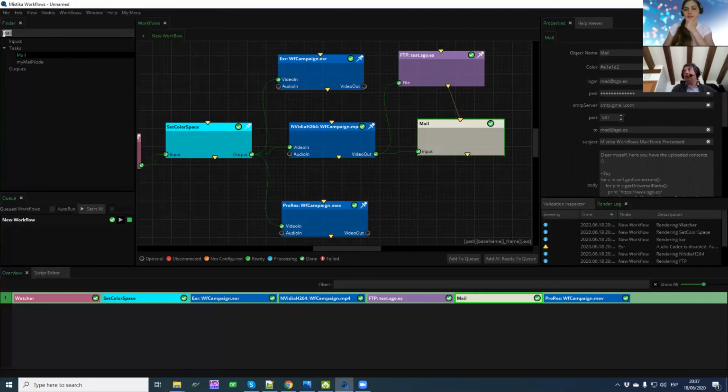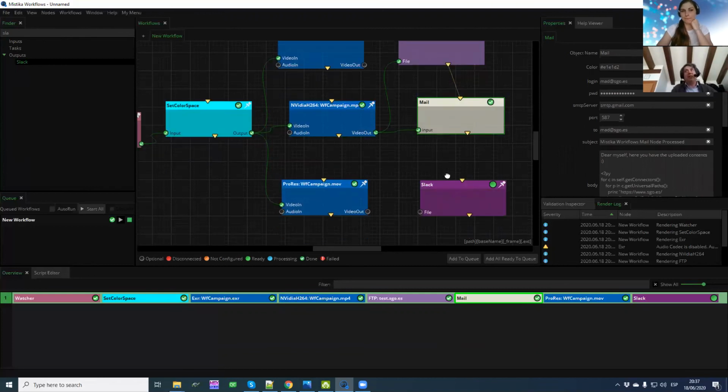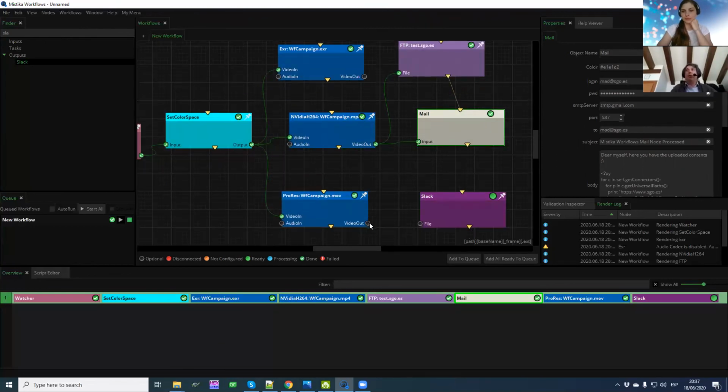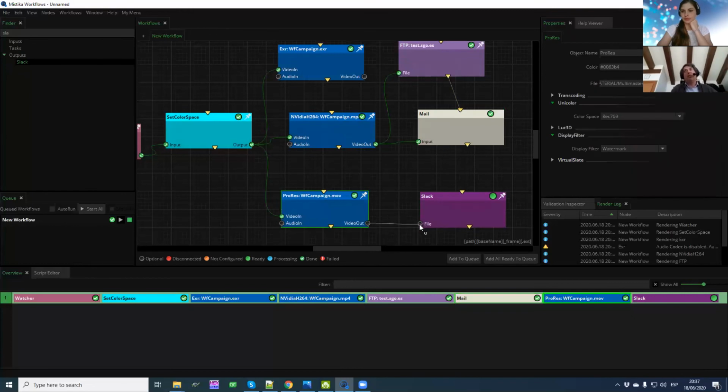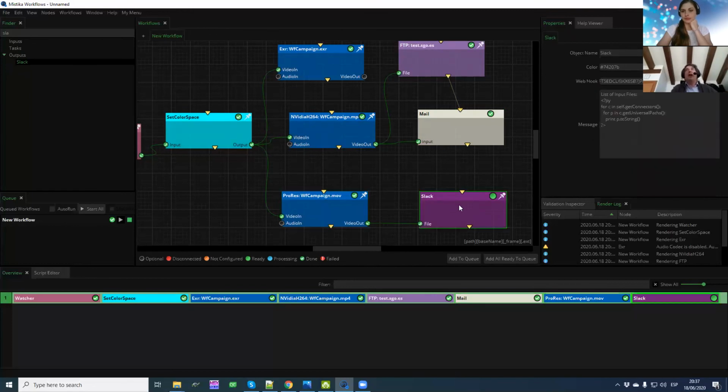For example, for the notifications, we also have the ability to send Slack messages. So if instead of sending an email you want to send a Slack message, you could, for example, whenever the progress is ready, send a Slack message. And in the properties, I can define the webhook from Slack, so the application can connect to your channel, and whenever the content is created, the Slack message is sent.